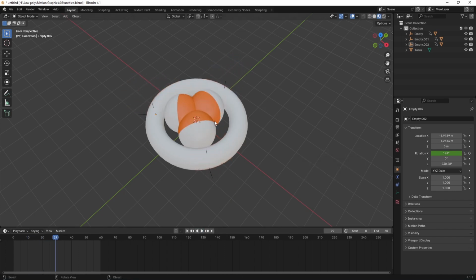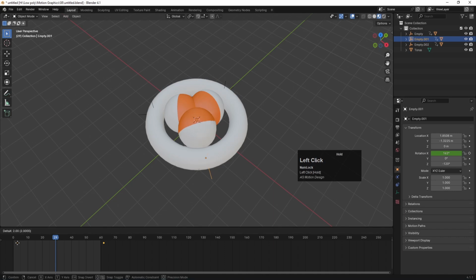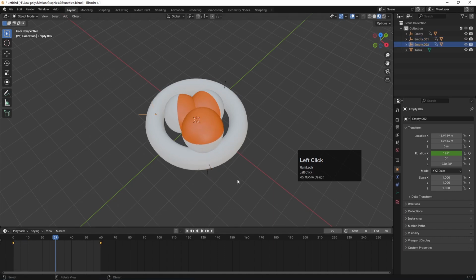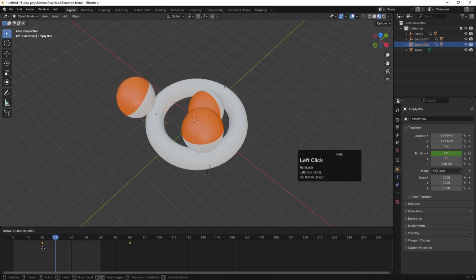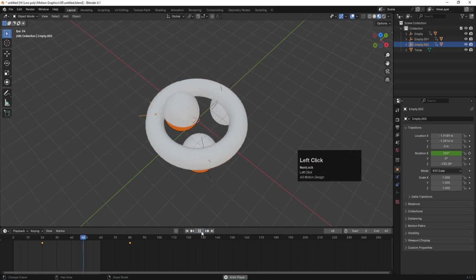But the animation should not be like this. There should be some gap between these animations. So I'll select this MT001. I'm going to select this, and let's try to move this up to 10 frames. Then I'm going to select this M2002, select this, and let's try to bring up to 20 frames over here. Okay, so if you see this now, it's starting over here like this.